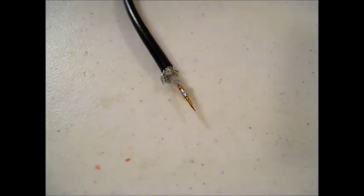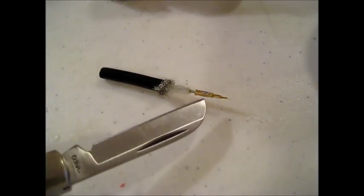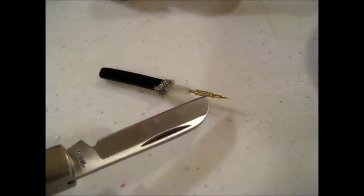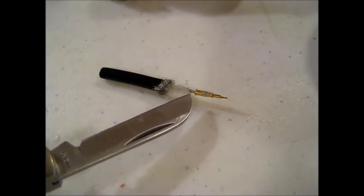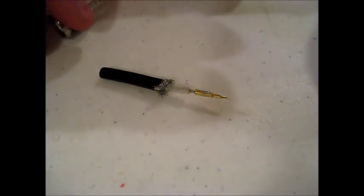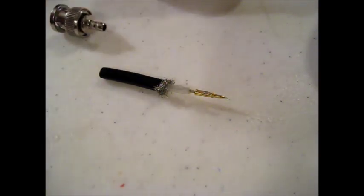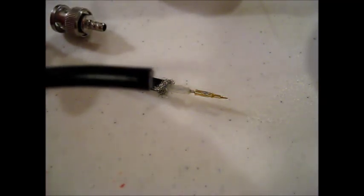I'm back, and you'll notice I had to cut that connector off. This is an opportunity to show you what happens when a mistake is made. When I applied the heat, I wasn't fast enough and too much heat transferred down the center conductor, warming up the dielectric and causing it to melt and retreat back down the cable, expanding so it was too thick to slide the connector over. Rather than try cutting it down with a pocket knife, I went ahead and cut the tip off.